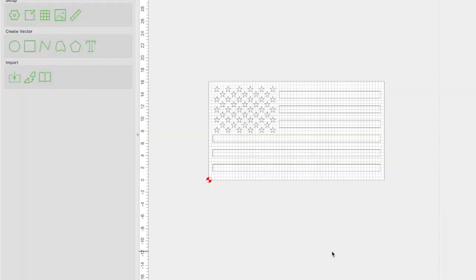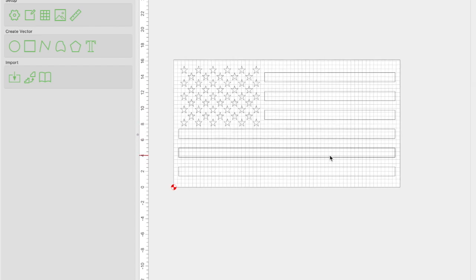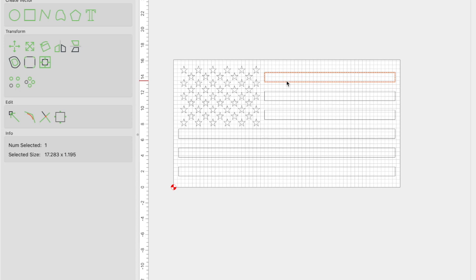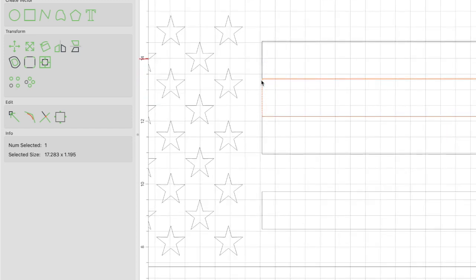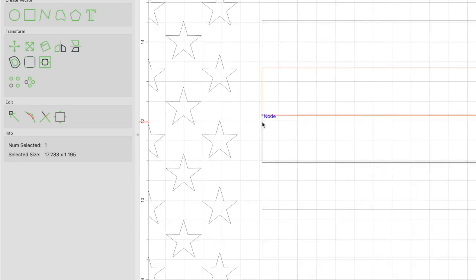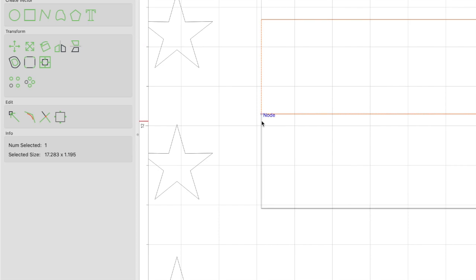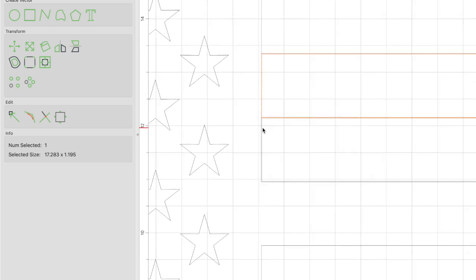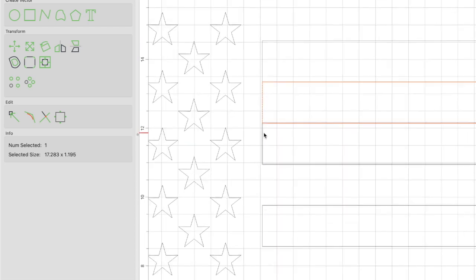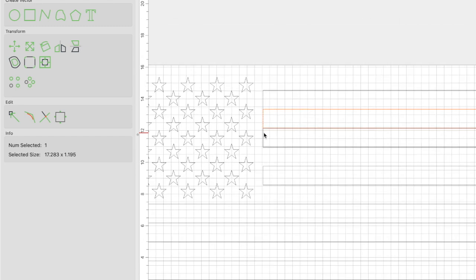All right guys, so let's jump into Carbide Create. The very first thing that you're going to want to do is import your flag SVG. When I buy a flag SVG, I like to make sure that the spacing is correct on the entire flag between these stripes. So I will take a single stripe here and attach it to the lower left hand corner so that it's aligned. You want to make sure that the stripe you just added is evenly spaced and actually attaches to the one underneath, or the next pocketed stripe. So that's what I would do first when you buy an SVG file.